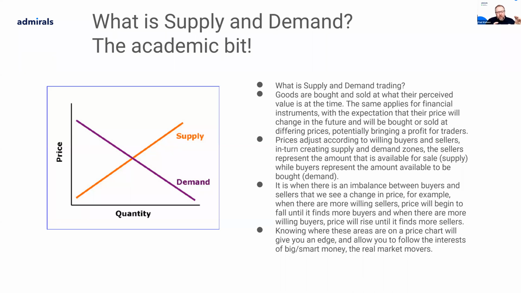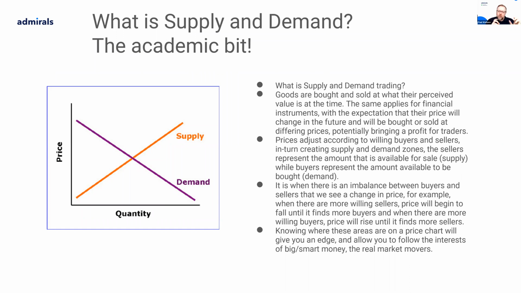Knowing where these areas are on a price chart will give you an edge and allow you to follow the interests of bigger smart money, the guys who are really moving the particular markets. As we'll go on to in a slide or two, as traders, especially private retail traders, we're not looking to move markets. We wish it was that way, but it's not.